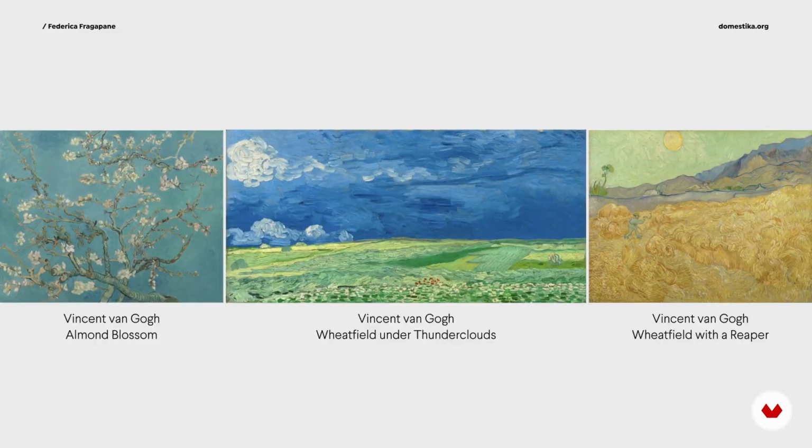And talking about visual elements, another influence of mine are Vincent van Gogh's paintings. I still remember the first time I saw one of his paintings in Paris, and I simply couldn't take my eyes off it. The incredible expressivity of his lines and brush strokes, and this capacity of enriching visual elements with a strong emotional component is what inspires me the most.